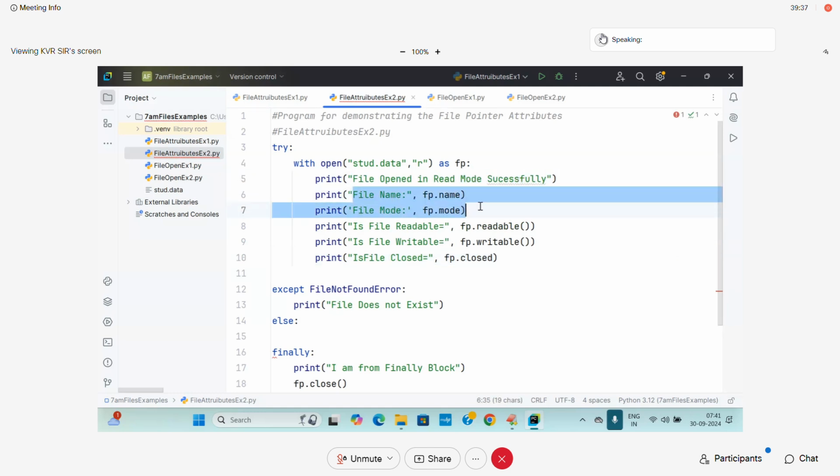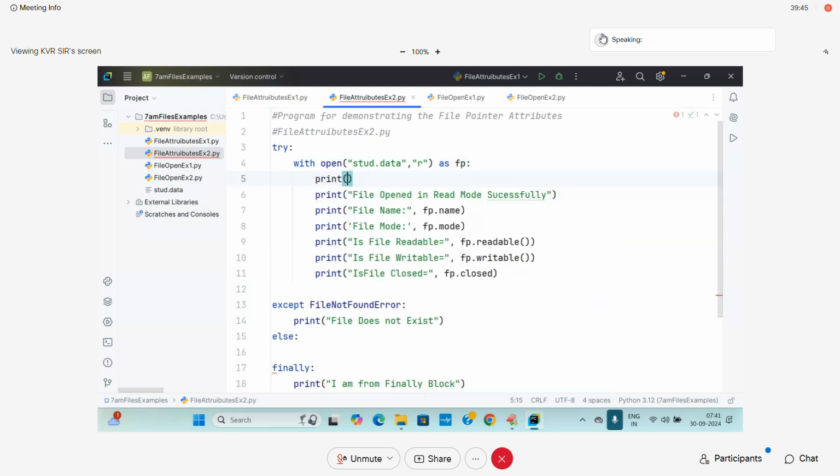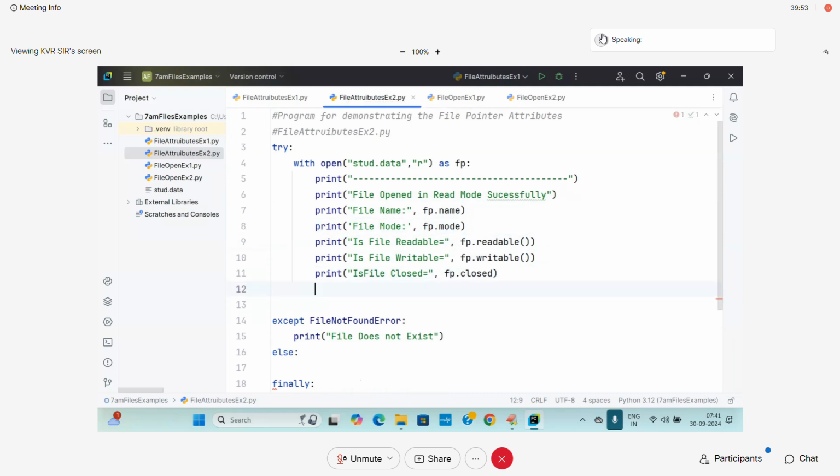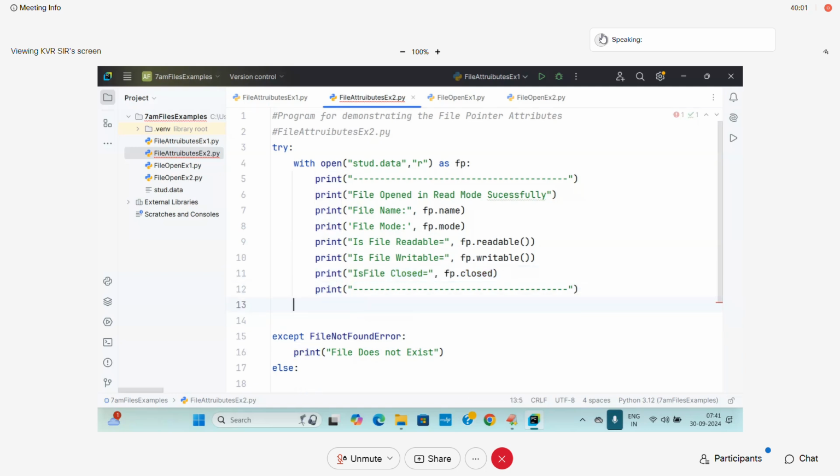File open, name of the file, mode, readable, writable, closed, and everything. These are all within which block? Within the indentation block of with open. This everything, the opening line and closing line, is within the indentation block.